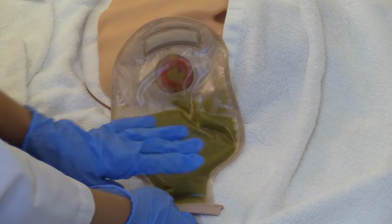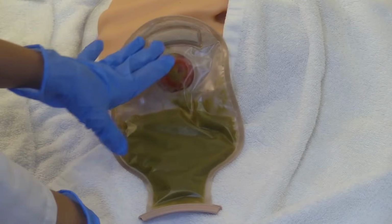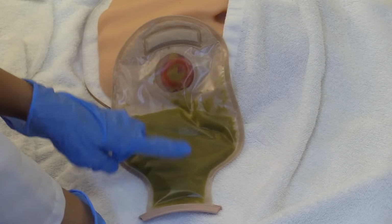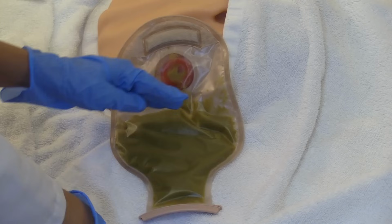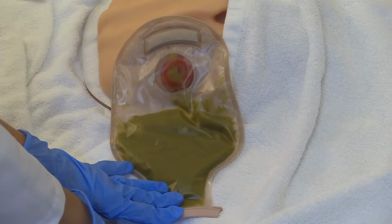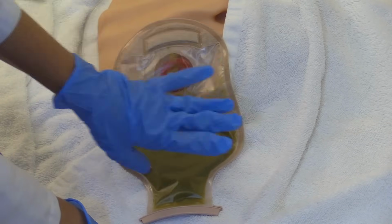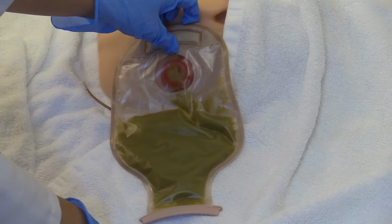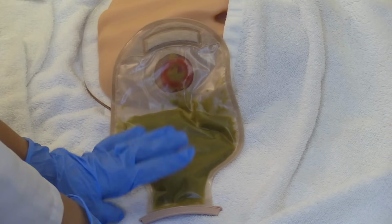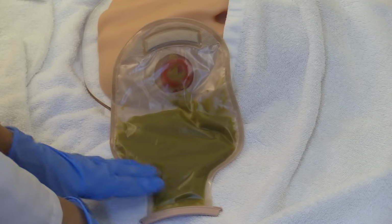Some things you want to keep in mind while doing this: you'll want to change this system about every 3 to 5 days, and you will empty the pouch whenever it becomes 1/3 to halfway full. Here, as you can see, this definitely needs to be emptied, but we're changing the system, so it's good. And while you're doing this, you want to allow the patient to help you as much as possible because they need to become independent in doing this because they'll be doing it whenever they go home.